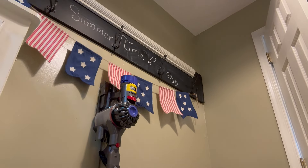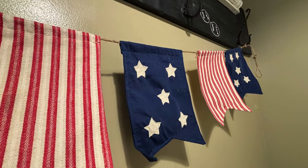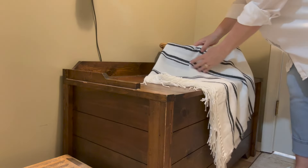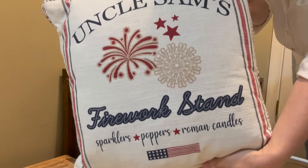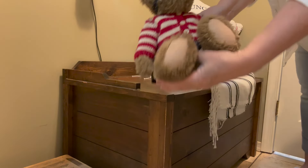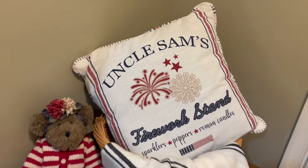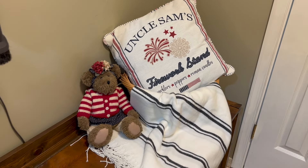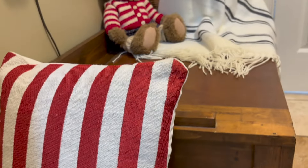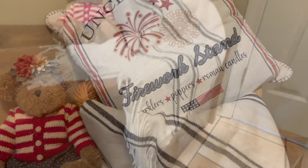This is the side of the laundry room that I tried to make look like a little mud room. I have a bench there, my little locker cabinet, and then a chalkboard above with these really beautiful hooks on it. It's the closest I could get to having a mud room. On my bench, I'm going to put a basket, a throw, and some really great looking pillows. And here's Miss Fourth of July — she always comes out for this holiday. I know bears are not in style anymore, but she's so cute. One of my sons gave her to me and I have to use her. My advice is if you really want a mud room, pick a corner or a small area in any part of your house — you might be able to create one.